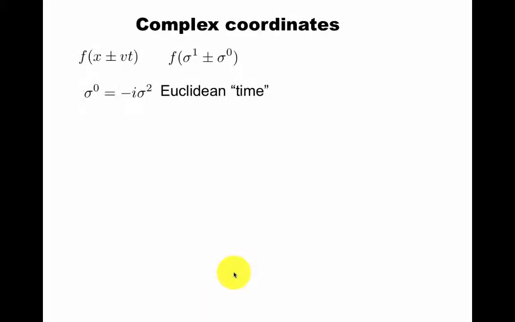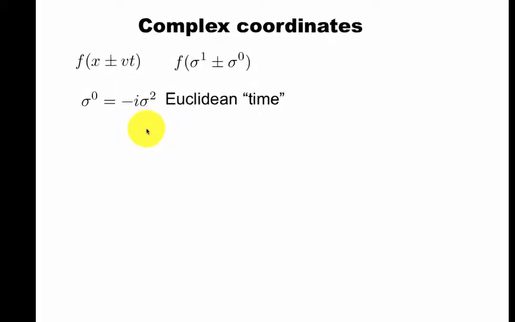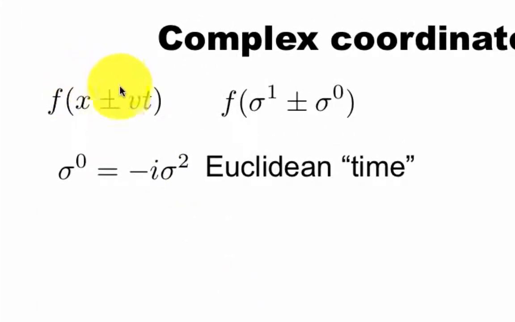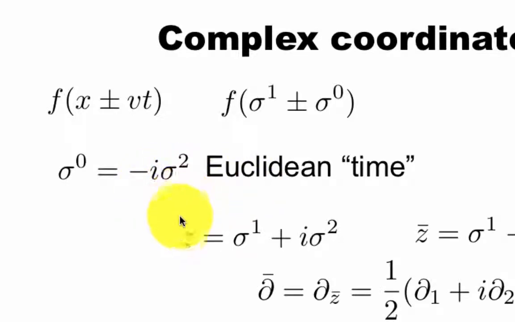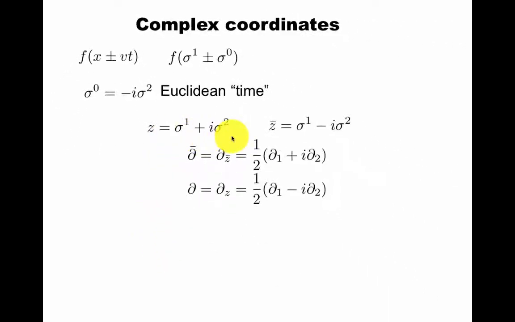In two-dimensionals it's useful to think about complex coordinates, so considering wave physics, a wave that goes left or right, this is distance plus minus velocity times time, so this is a left or right moving wave. On the world sheet we have coordinates sigma 1 and sigma 0 that we used to call sigma and tau, and similarly a left or right moving wave is on the world sheet described like this, but now we rotate with the wick rotation with imaginary unit i to Euclidean time sigma 2. With this coordinate we can introduce complex z, that is this complex combination, and z bar which is this complex combination, and define derivatives with respect to these complex variables.